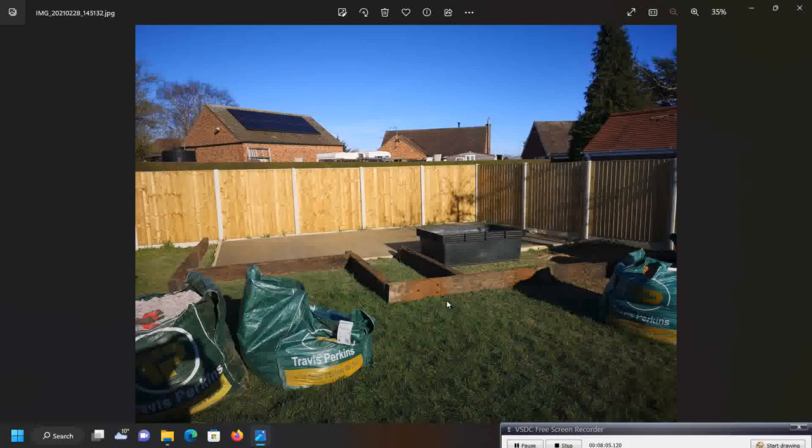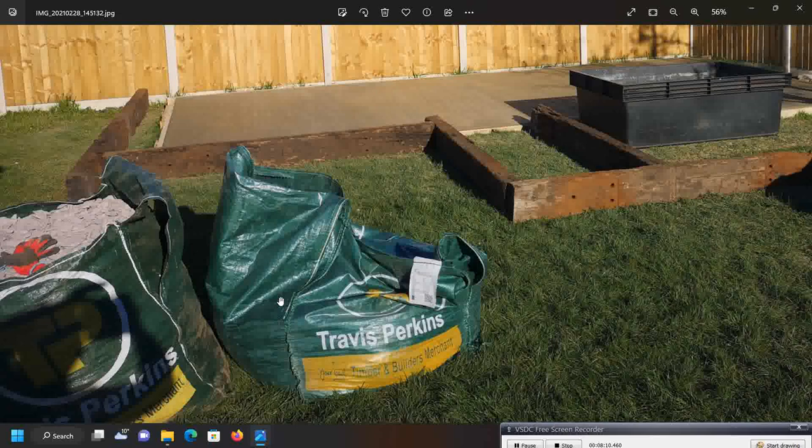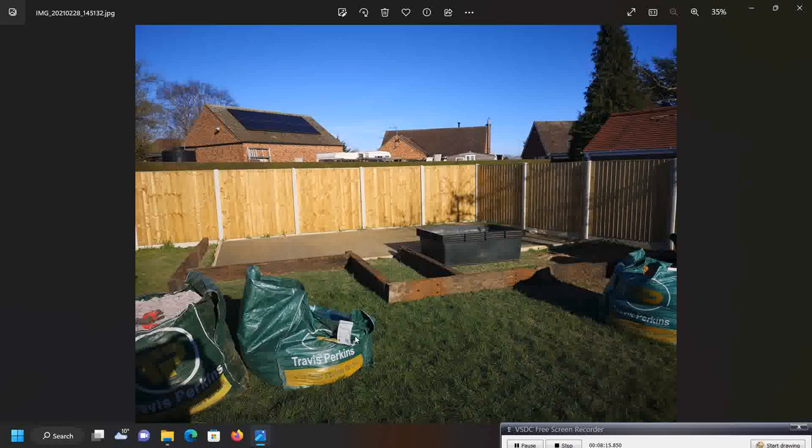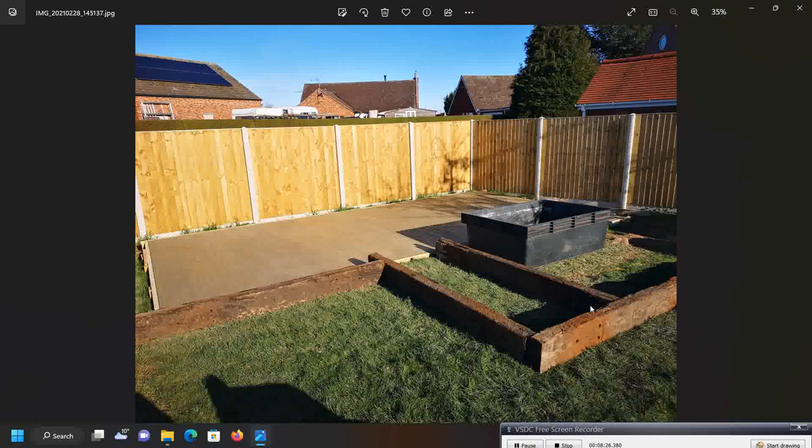We were going to slate round it. We bought a couple of tons of slate. Big shout out to a friend at Travis Perkins who managed to grab me a fantastic deal on slate. They should have been £110 a bag. He got them for £40 a bag. You can't go wrong with that, especially when the cost of these sort of products are going through the roof at the moment. So this was the ultimate layout that I wanted it to be.